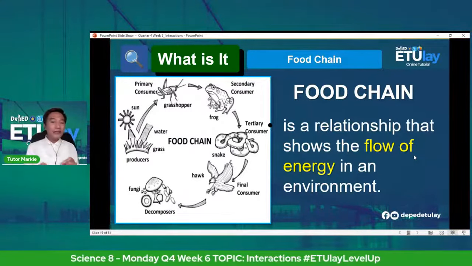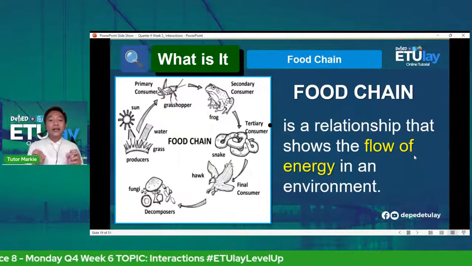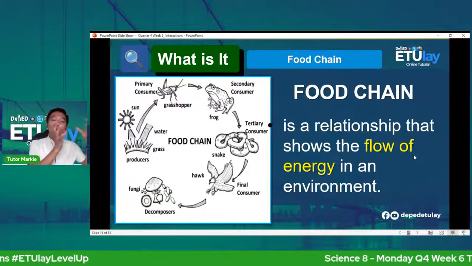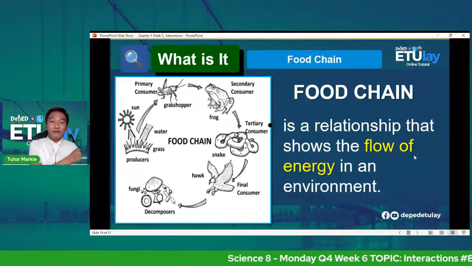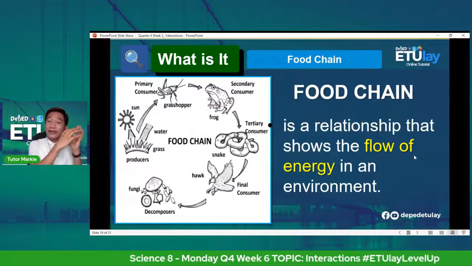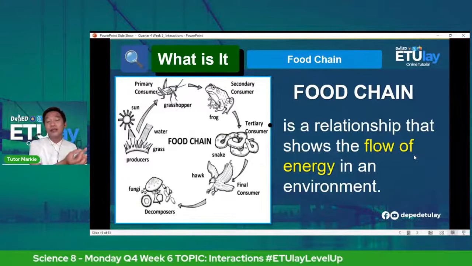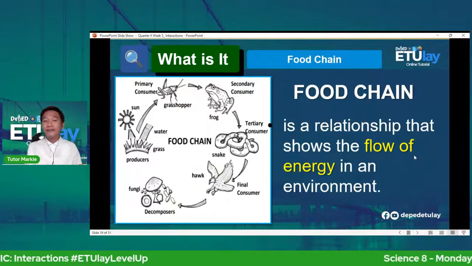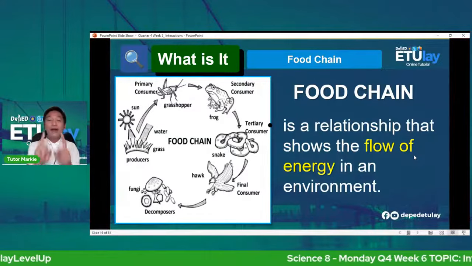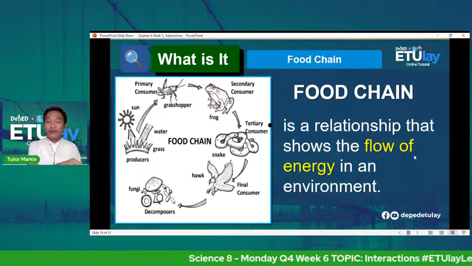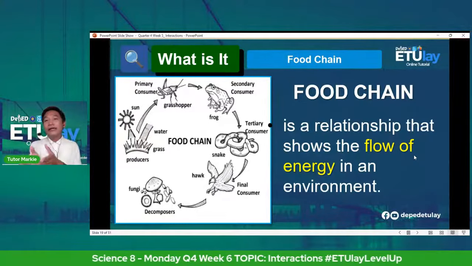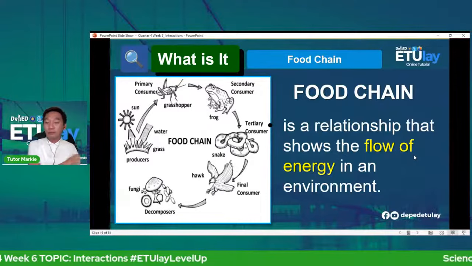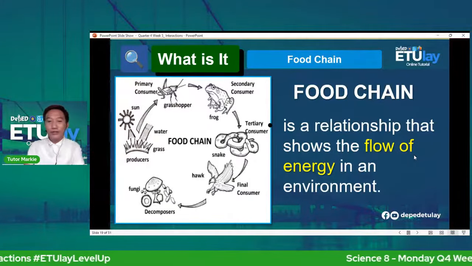So ngayon, sabi dito, when we talk about food chain, ito yung relationship or yung nagpapakita ng flow ng energy. Kumbaga, from the first, from the producer na kung saan nasa kanya yung pinaka main energy, kapag kinain yon ng isang organism, mapupunta sa kanya yung energy. At yung kumain doon sa first energy, maglilipat-lipat yung energy from the first stage, from the producer. So at mamaya ipapakita ko sa inyo 'yan.